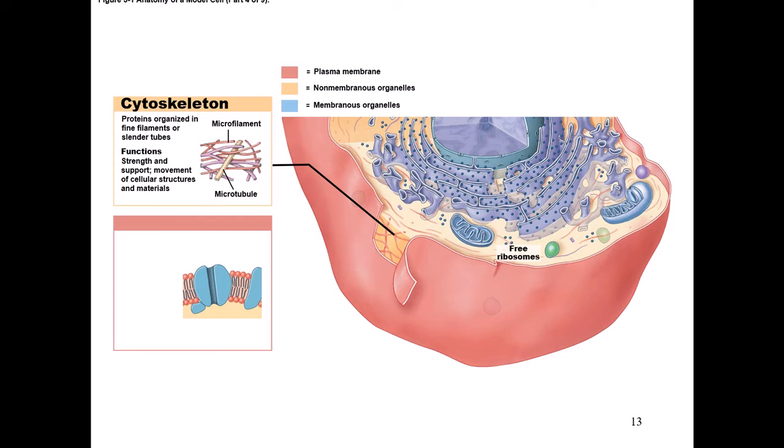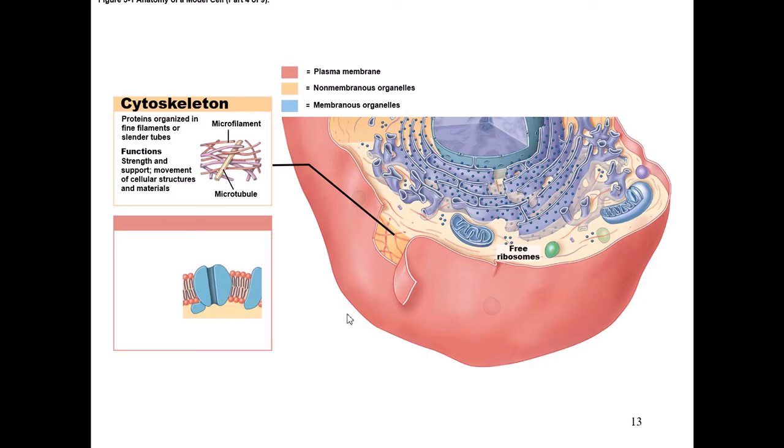Okay. The next structure we're not going to see on our cell model either in the lab. This one we're going to do more from the diagram. This is known as the cytoskeleton. I like this picture here. They peeled back the cell membrane and we can look into the cytosol, and you see all these fibers running throughout the cytosol that make up the cytoskeleton.